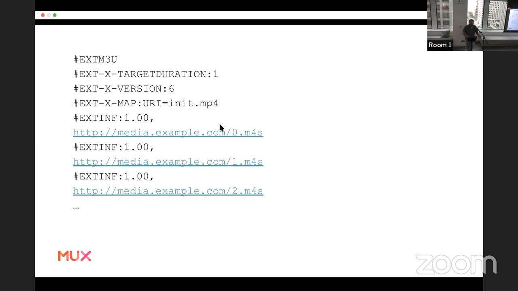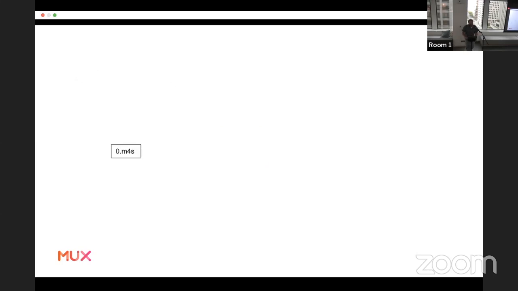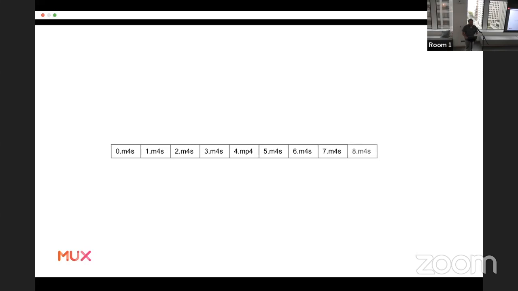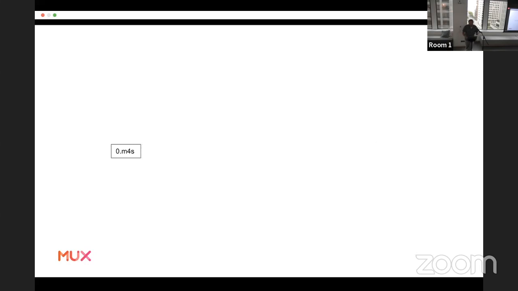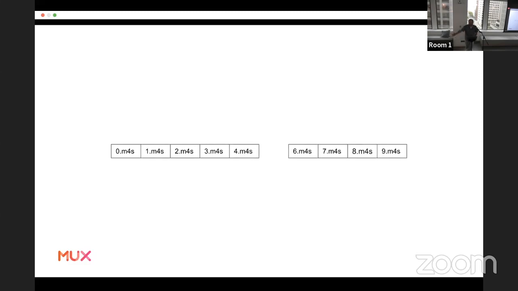So in this example, I'm just numbering them 0, 1, 2, 3, the M4S files. Well, now we have a problem, because you can go and try to play these files and we haven't created them yet. The naive way would be to try to outrun the player, just encode them as fast as we can. But the player doesn't have to play in direct order. My example here is using 10 segments, but this might be 1,000 segments, and it could require segment 900, and we don't want to wait an hour.